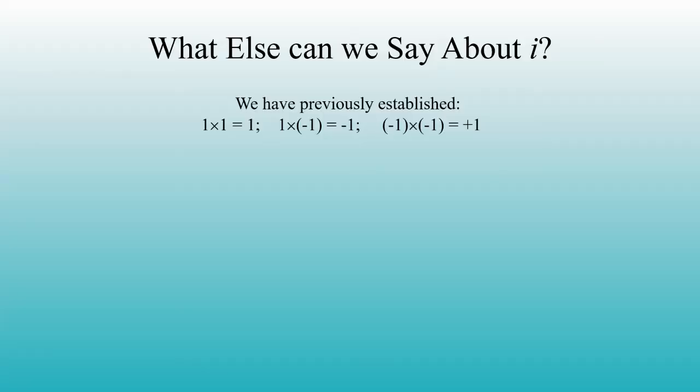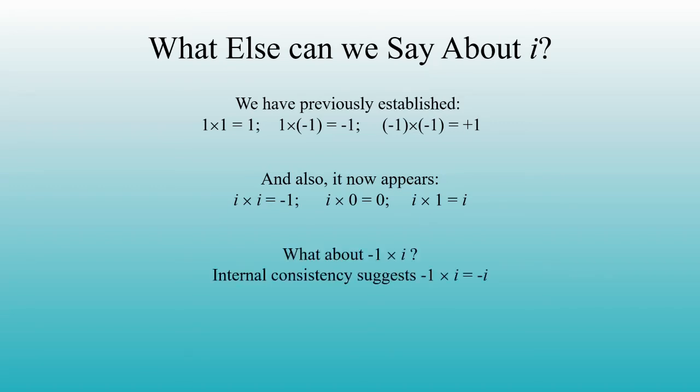Let's summarize what we know, or at least what we've agreed upon regarding the multiplication of imaginary numbers and real numbers. All right, we established long ago that 1 times 1 equals 1. Thanks to Brahmagupta and the Crusades, we know that 1 times -1 equals -1, and -1 times -1 equals +1. This last one in particular is non-trivial, and even Euler struggled with it, but that's another story for another time. Now, thanks to folks from Cardano to Euler, we have established that i times i equals -1, i times 0 equals 0, and i times 1 equals i.